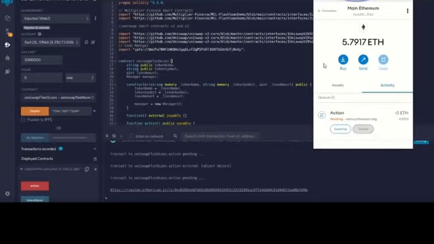Slowly but surely, there it goes. Boom! Wow. We did really good this time. Normally, I get between 2 to 10 Ether doing that.